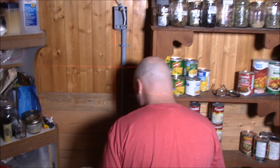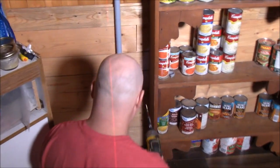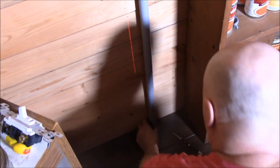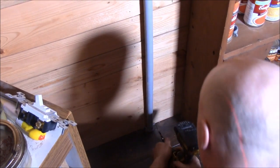I'm going to get down out of your way here, if you can see me. I hope so. There's a lot of shadows. I'm going to do one right here. I'm a shadow dancer, Heather. That's why. You know what? I can't see anything. I'm going to put this right down here. I'm going to put that right there so it kind of hides that, I hope.